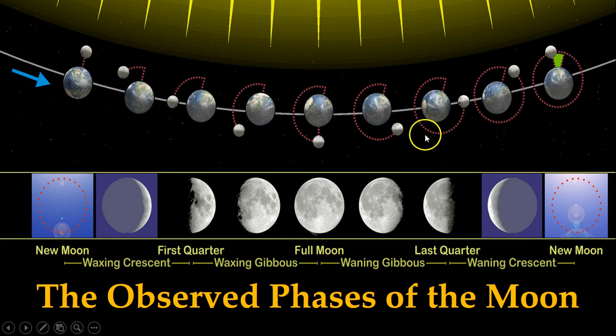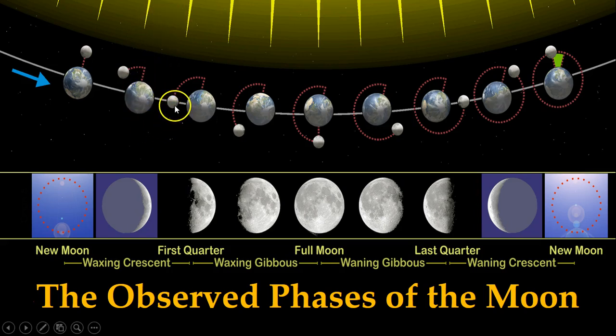Starting on the left here, you're going to see what is called the new moon phase. The new moon is whenever the moon is directly between the Earth and the sun, and of course there is no illuminated side. That's why we don't see that phase of the moon. And as we progress through, the next phase is the waxing crescent, as the moon starts to move around the Earth and change the orientation of where it is in relation to the sun and the Earth.